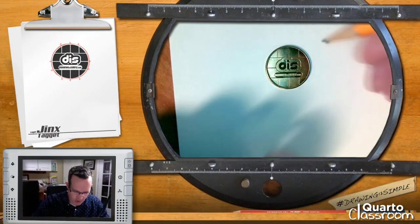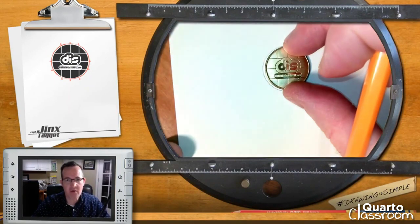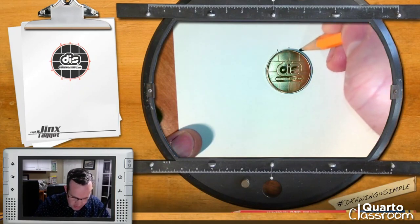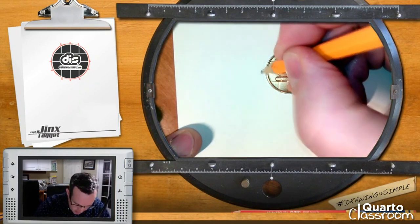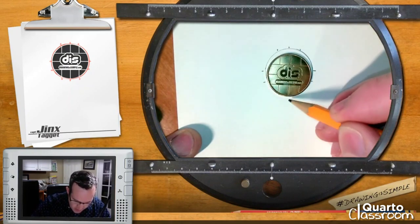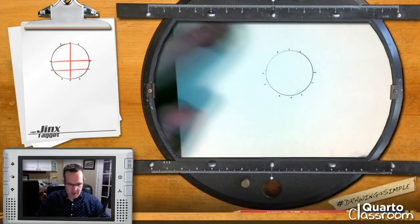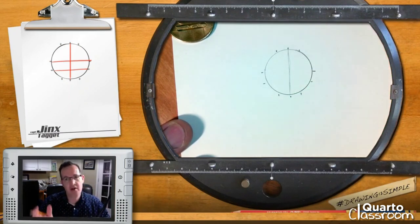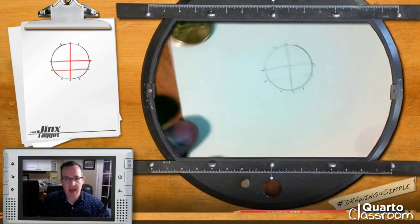Let's look above — we're going to start by drawing our full circle all the way around. Then before we move the coin out of the way, we'll mark those three guidelines across the top: one, two, three. Then we'll mark the middle line and just below that for our ears alignment. And these three across the bottom will help us line up for our next drawing. Now that we have that in place very lightly, I'm going to draw the center line right down the middle. I draw this very lightly because I'm going to erase these lines — they're guidelines.